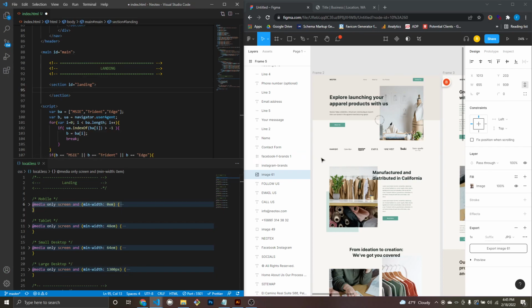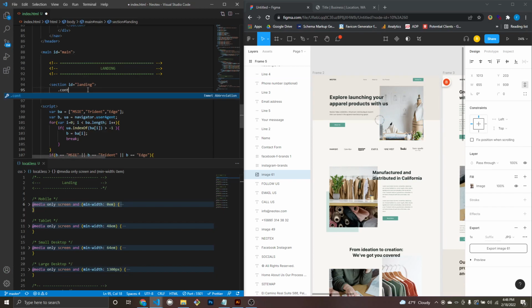And I am going to start, because these are overlapping. So what this tells me is this image is going to have to be absolutely positioned because it has to break the normal flow of the document, which is overlapping another element. So this image will be absolutely placed inside the container.